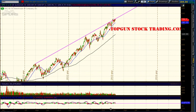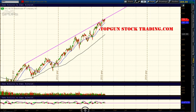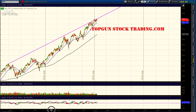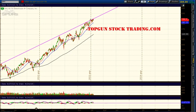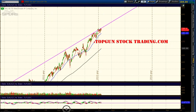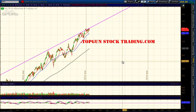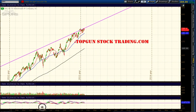It's an upward sloping trend line, and the average trader thinks you can break out from an upward sloping trend line, and the truth is that you cannot. You might go above it for a couple of days, but you'll always come back to that line, and most likely below it. I apologize for changing my scales here, but I'm trying to scale into this so we can at least see the last week of trading.